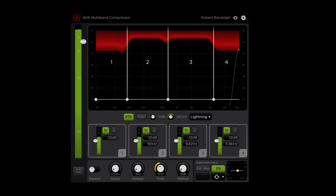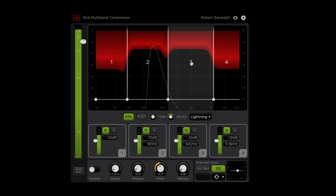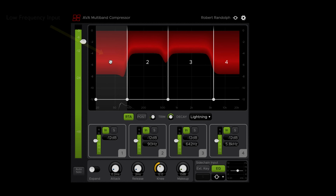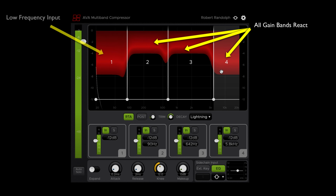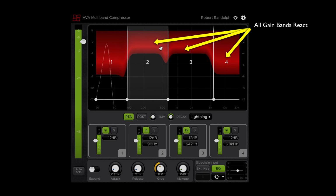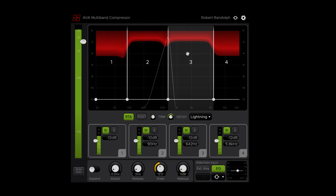So what we have here is how AVA Multiband Compressor worked when I did my initial review. No matter what the input frequency was, the whole thing responded to whatever the input level is. So even though we have a low frequency right now, the high end still reacted. And when the frequency is over in the high end, the low and mid bands will react. Everything just reacts to the input level, which made this a really unique dynamic equalizer.